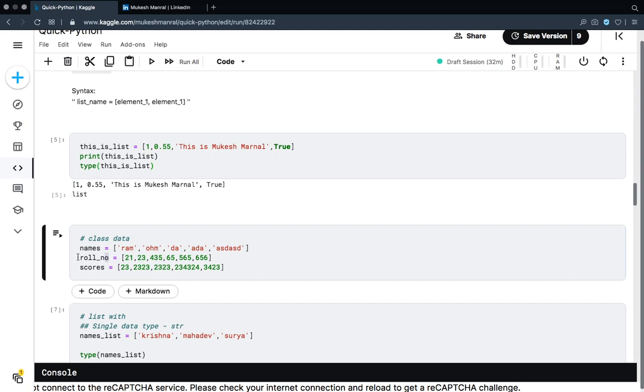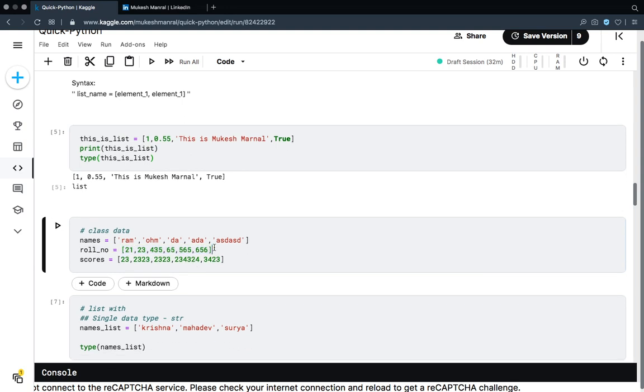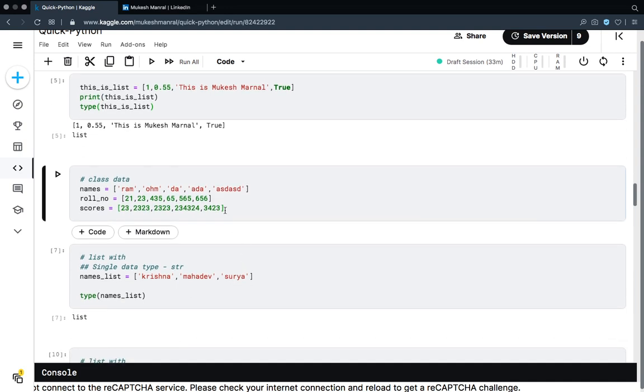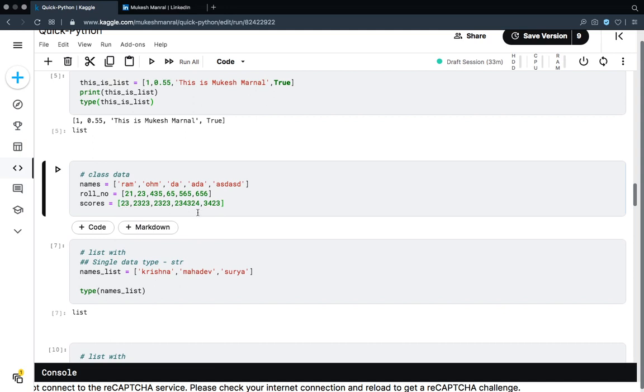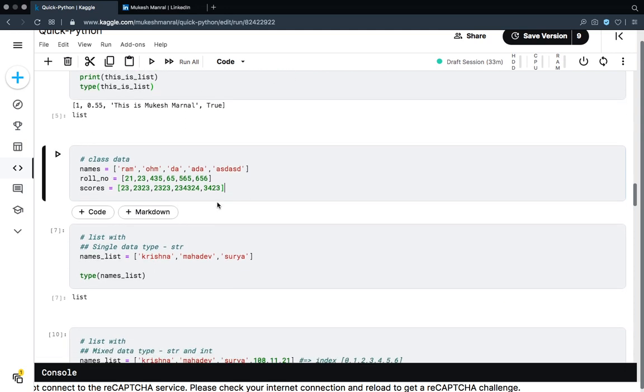Now we want to save the roll numbers associated with Ram, Om and all these persons. So see, we are giving them roll numbers without any problem. After that we want maybe their marks, their scores. We can again give their scores. Now we don't have to make that many variables. This is how list saves us. Now you have a more concise and clear way of storing things, and still you have fewer variables to worry about.